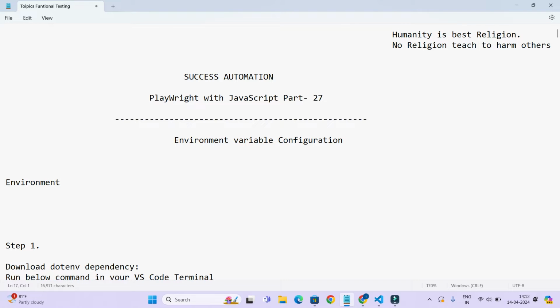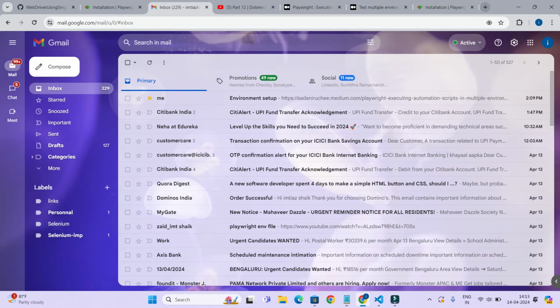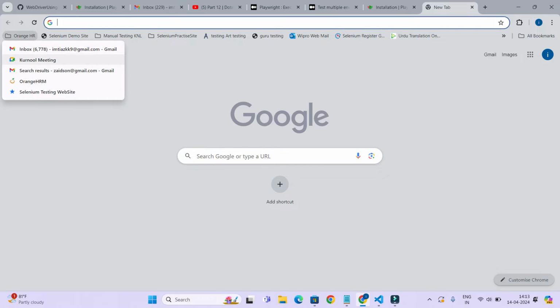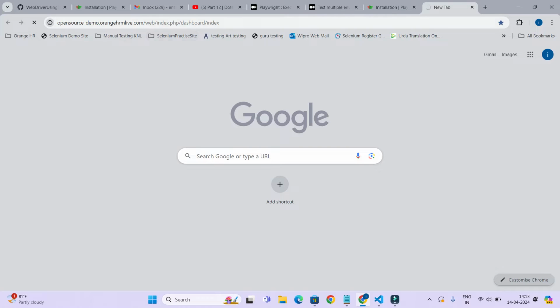Environment is nothing but where they'll deploy the code, in some environment, QA environment or dev environment, and there will be different URLs. Assume that we'll take the Orange HRM.